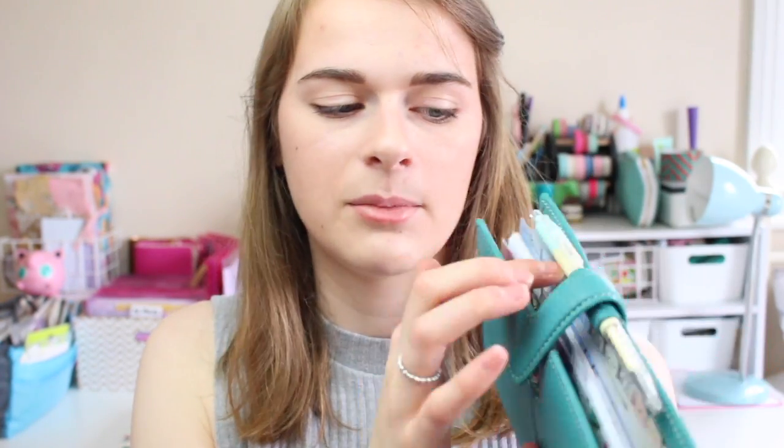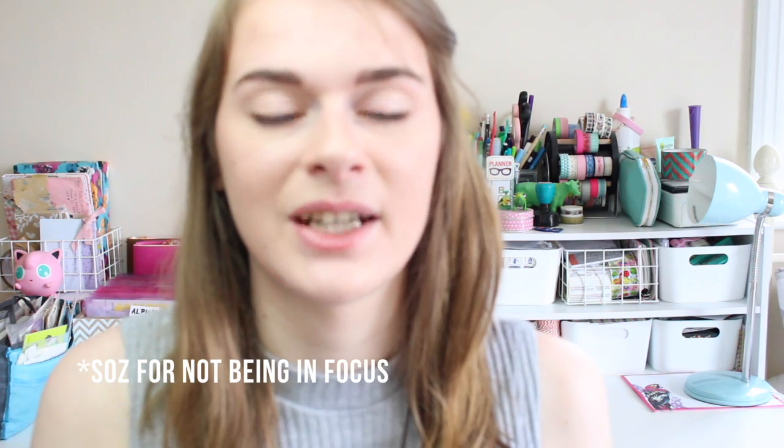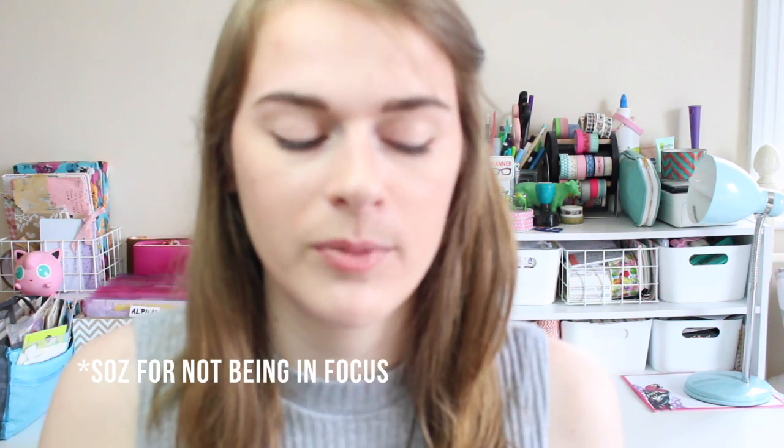So instead, in my planner, in the monthly tabs, I started using these inserts, which are from Just So Stationery, and they just have blank space, no lines, nothing. And in here is where I bullet point what I got up to in a day. So eventually when I've moved and settled, I do want to go back through my Bando and add in all of the stuff that I've done, bullet pointed, so it's all there. I have everything I need, I just haven't had the time to sit down and do it. So I do document my daily life, but I don't creative journal my daily life.